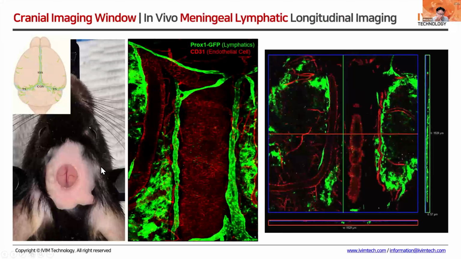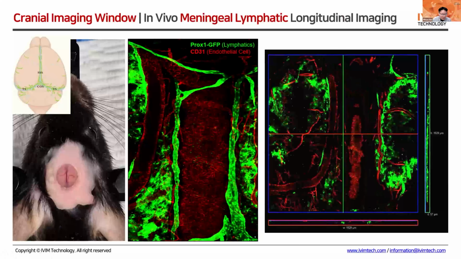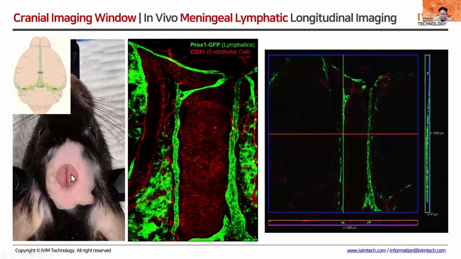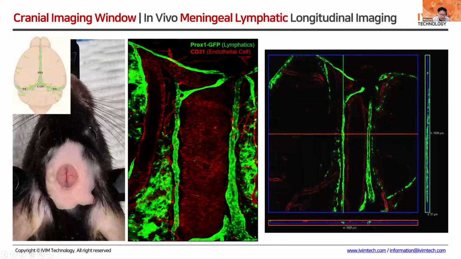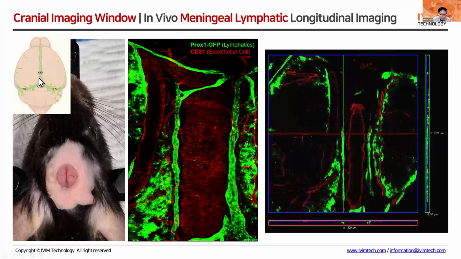And then, the location where to make this cranial imaging window, we can determine easily. In this example, we make a CIW right over the bregma of this mouse model. As some of you already know, in the meninges, people recently discovered the meningeal lymphatic vessel here in the bregma area.